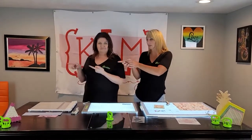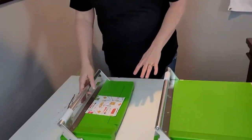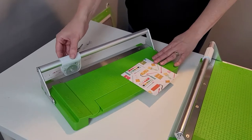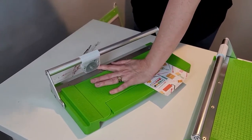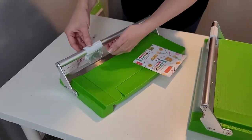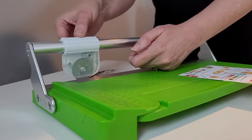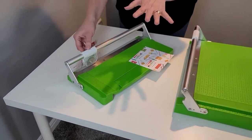We are going to show you all of the Cutter Pillar products today. Melody is going to show you our awesome paper trimmers. Our paper trimmers are the best ones out there for a few reasons. You've got your rotary blade housed inside a cartridge, so you're not going to cut your fingers. I let my five-year-old grandson use this all the time. It works on a gear system — there's a gear track in the bar and gears inside the cartridge, and those gears are what actually rotate the blade, not your energy. It works more like a power saw.